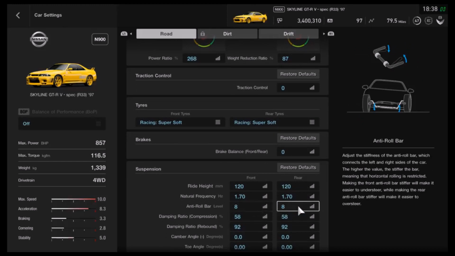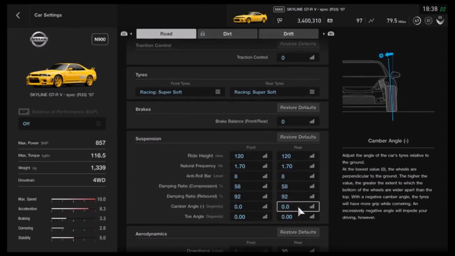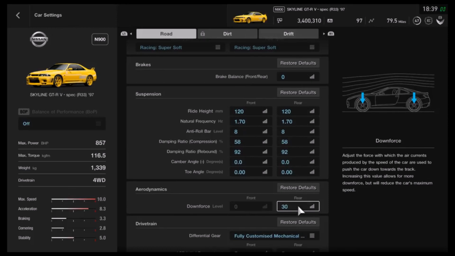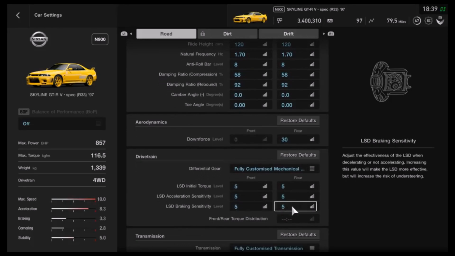As far as anti-roll, we've increased that to 8 to keep the car straight and true. You want all of the sway in the body and the sway in the suspension in particular to be lateral rather than side to side. As far as the compression on the dampers, we've got that on 58, the rebound on 92, neutral camber and toe to get as much tyre contact to the road as possible. The downforce, of course, you want as low as you can get it, you just don't need it. As far as the diff, I've got the lowest settings all around. You could go for something else if you want to, but that's what I personally like to have on this one.